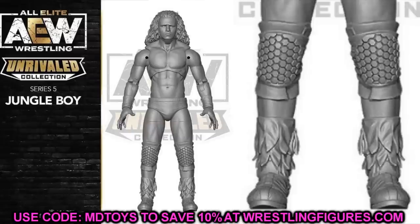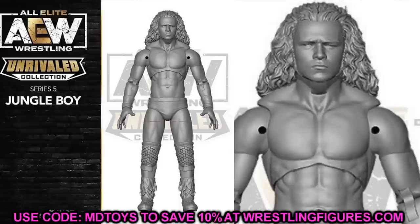I may tomorrow, if I have a little bit of extra time to waste or something, sit around and color these in or something and post them up somewhere on my social media just to see what they'll look like colored up. Until we get the final images and things of that nature, that may be something that I do. But Jungle Boy looks absolutely insane.